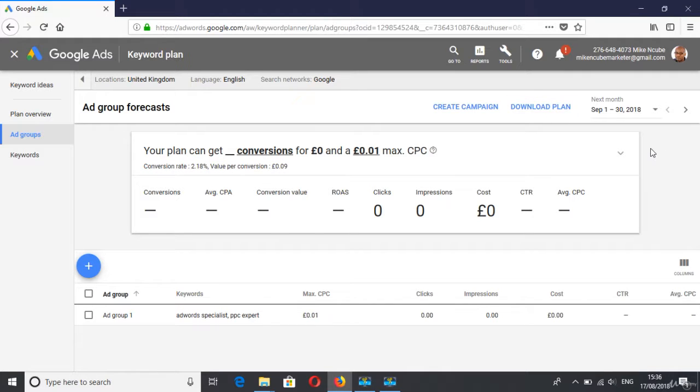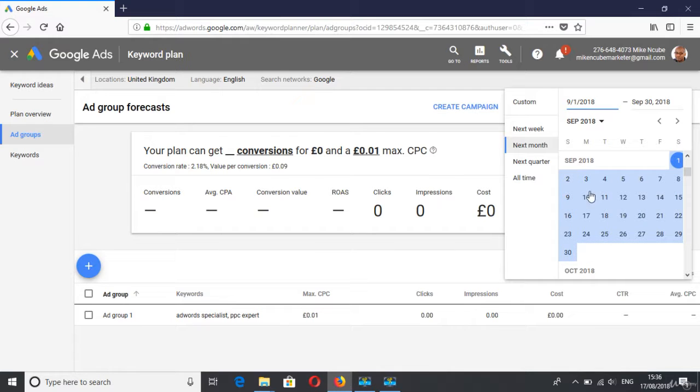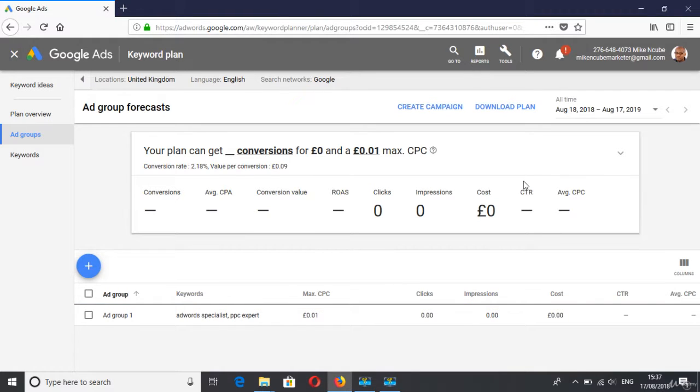we can change the date if we wanted. Okay, these are in an ad group. If you wanted, you could then add these to your campaigns and so on. You can change the date on this if you wanted. Obviously this is September 2008 and that hasn't happened yet, so we can say all time, and yeah, it's not giving us any metrics for that. But whatever keywords you use, sometimes you can add them here and it will show you the different metrics, and you can go into the ad group itself and see what's taking place.